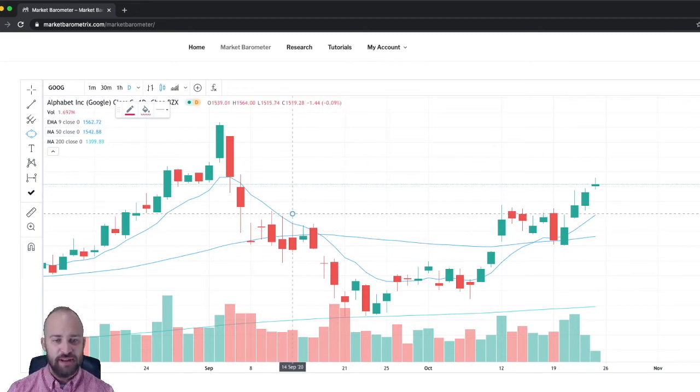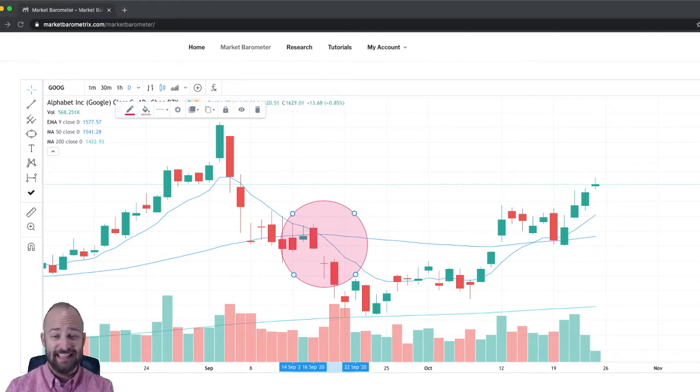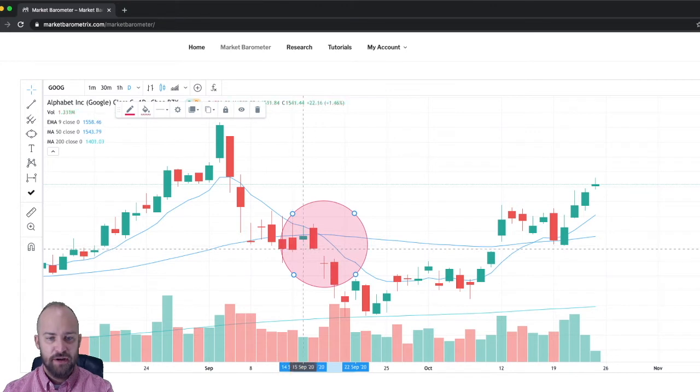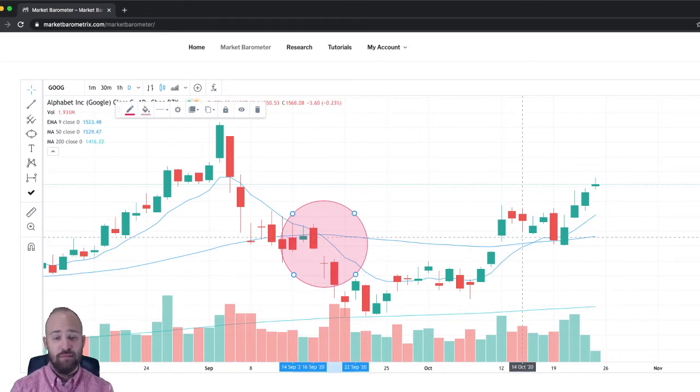So this would have been a pretty major inflection point for me as a swing trader, with the 9-day crossing below the 50-day and price crossing below the 50-day around the same time. Now that could be interpreted as a sell signal, although it happened on this price gap here, which would have made me nervous and probably would have stopped me from entering a short trade, which would have ended up being the right call at that time, as price ended up moving back up not long after.